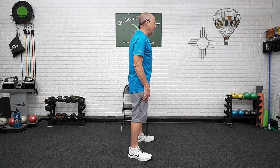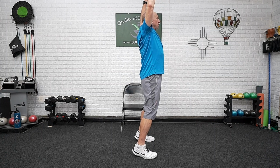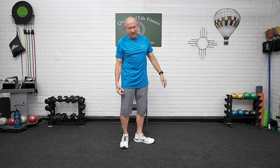Full contact inside to outside of the ball of the foot. Little toe to great toe. Up. Keep a bend in the knee. And as you come up, bring the arms up. Shoulder blades are back. Open up the chest. And back down again. Sweep up the sides this time.